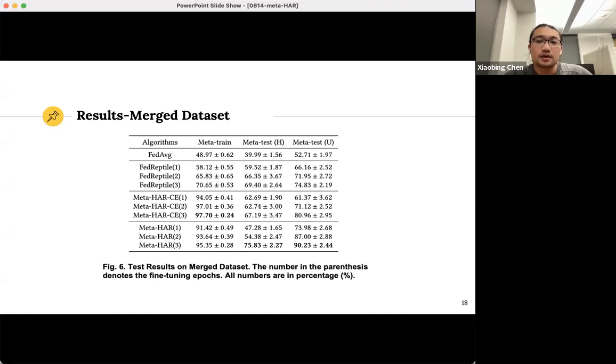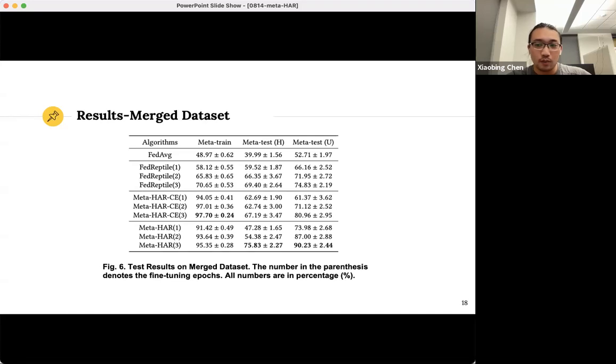We can see on the meta-train users, the Meta-HAR model achieves an accuracy of more than 95%, which greatly outperforms Reptile, which only gives an accuracy of 70%. And on the test users, Meta-HAR also outperforms Fed Reptile by a great margin.